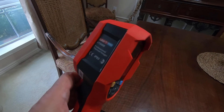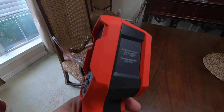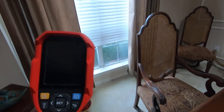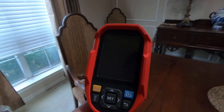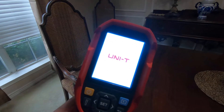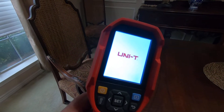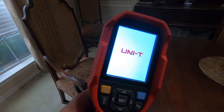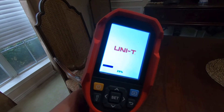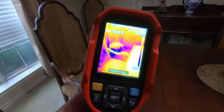I've had a couple of comments asking how I thought it would do in a home inspection. Now I'm not a home inspector, I don't know how these are best used in the home inspection industry, but I'll walk around, shoot some walls and ceiling and maybe some windows, and we'll see what happens. I'll let you be the judge. We'll turn it on — boot-up takes about 30 seconds, maybe about 15 seconds to here.